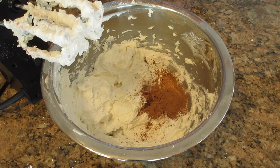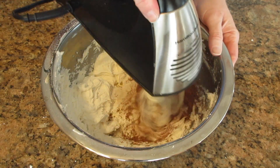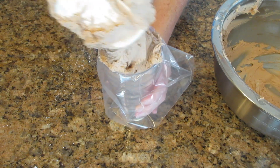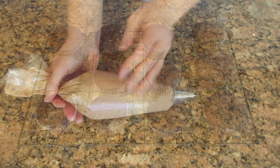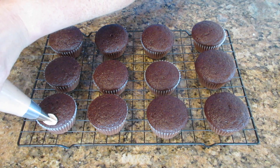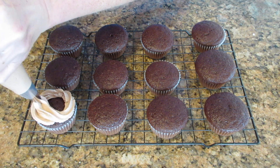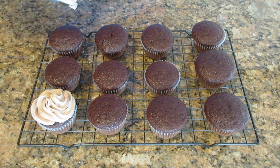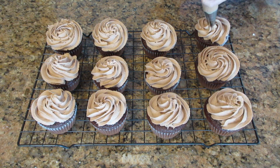Start out with a teaspoon and go up. Then we're just going to put this into a piping bag so that we can pipe it. If you don't have a piping bag, use the back of a spoon or butter knife and just smear it on top — it will still taste absolutely delicious. I like to use the 1M Wilton tip; it gives a nice swirl and makes it look all fancy. Now if you use too big of a bag like I'm doing here, you have to use a lot of pressure, so I do recommend going with a smaller bag when you're first starting out — eight inches, about 20 centimeters, is absolutely great.